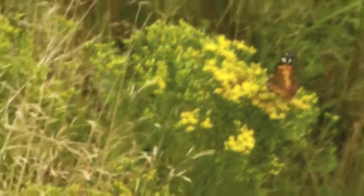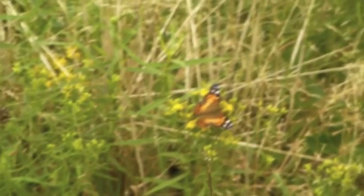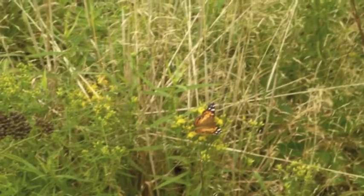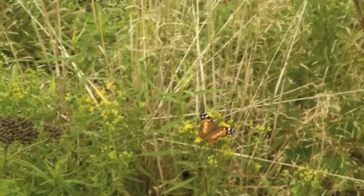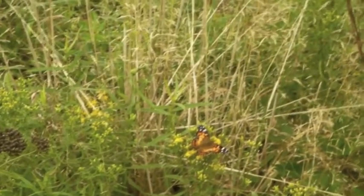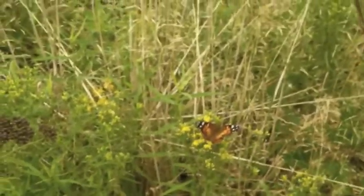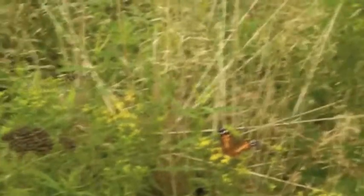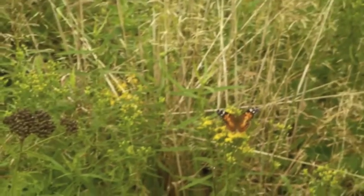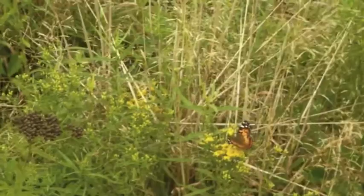Okay, this is one of the little guys I've been looking for today. He's a Viceroy. And if you notice his coloring, very similar to the monarch butterfly. And this is called Batesian mimicry. This is because the Viceroy is using the monarch's warning colors to say that he does not taste good, when in fact, he's probably a pretty tasty treat. You can see how closely he does mimic the monarch.